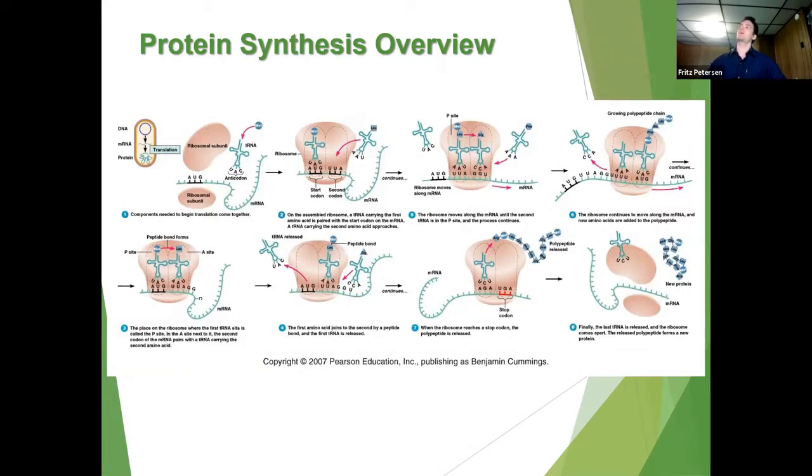And then as the mRNA moves relative to the ribosome, successive tRNAs move through the ribosome and the polypeptide chain is formed. So this is what happens through these steps, how the peptide bonds form, and this protein just grows and grows and grows. And then this will happen until the stop codon is reached. See here, UGA, that's another stop codon, and it's in the A site. And then once it enters the A site, a release factor is triggered and termination of translation occurs, and the components dissociate. So here you can see the large ribosomal subunit, the small one, and the polypeptide chain, or in this case, as they refer to it, a new protein, can all be released.